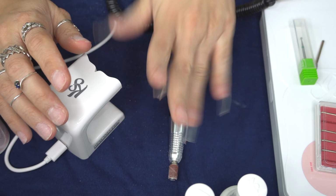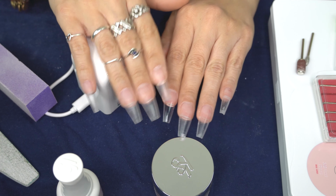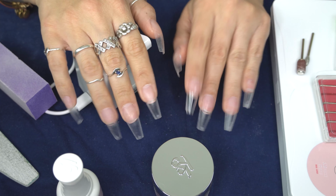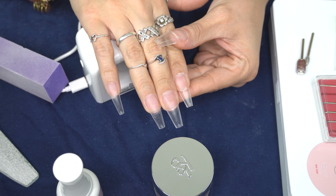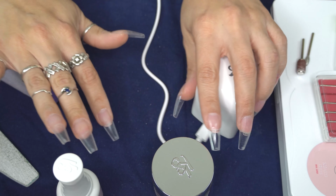Look at these popping long nails. Yes. All right, my love, so I've done both hands and I must say I'm very impressed. I didn't do this finger. I wanted to show you guys exactly what I did. I went ahead and filed all my fingers and I took out the numbers because I'm going to keep my nails kind of clear in a sense.